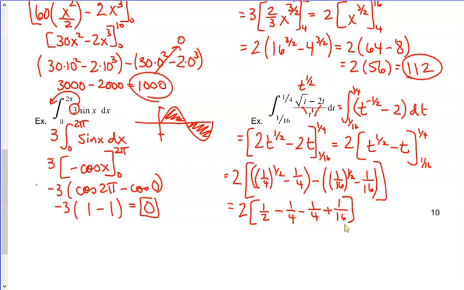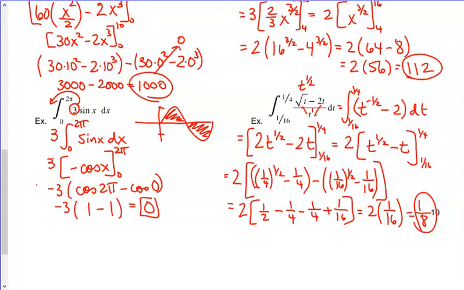Now, here's where you want to get a common denominator, which would be 16ths, and when you add 1/2 minus 1/4 minus 1/4 plus 1/16, if you need to have a calculator help you with that, then by all means do so. Twice of 1/16, if I multiply those together, gives me a final answer of 1/8. So, it can be a little bit tedious on some algebra, but you always have to make sure you're meticulous in all places. All right, very good.